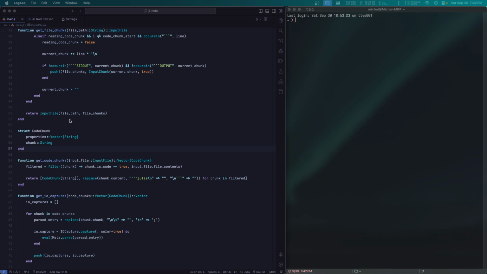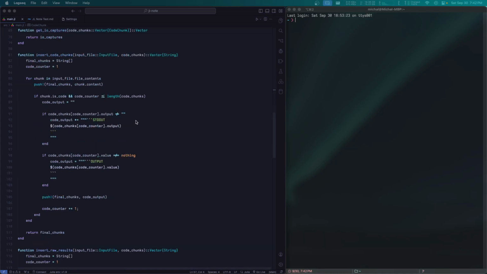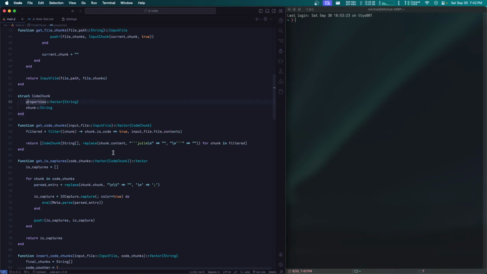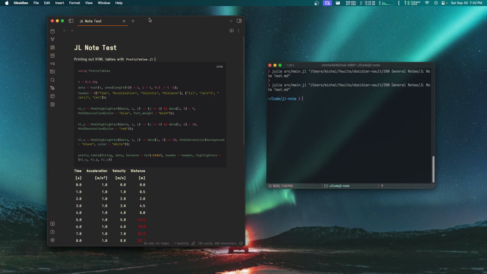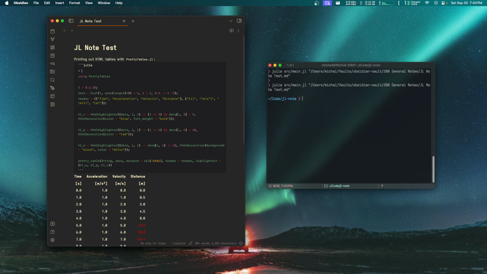I guess I'll implement that now then. So let's get started working on this. Okay, so how do we want to implement properties? I can probably add a flag here that's like, I don't even know.